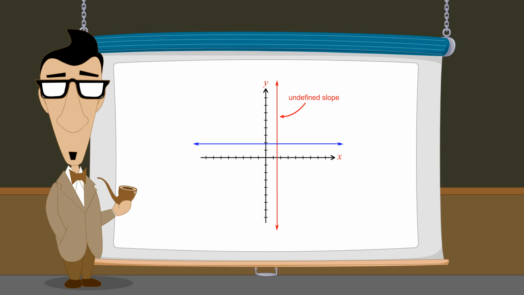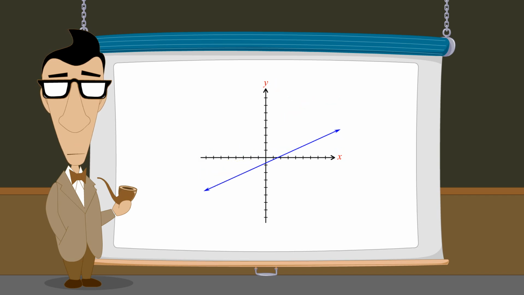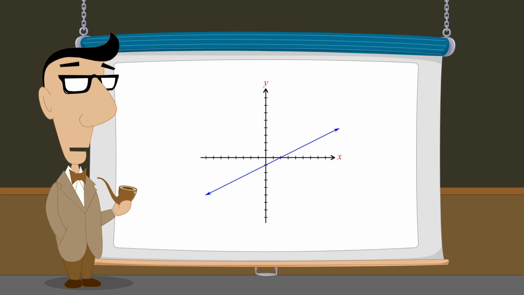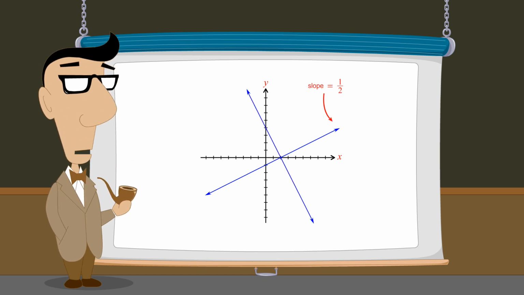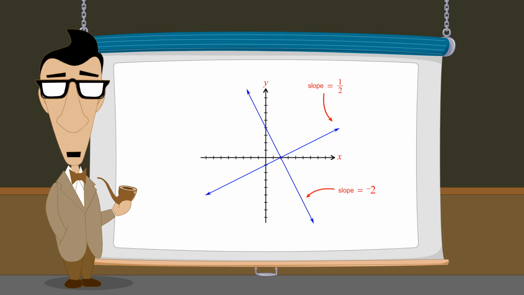Using the fact that the slopes of perpendicular lines are negative reciprocals allows us to construct an equation for a line which is perpendicular to any given line and intersecting any given point. For example, if we know that the given line's slope is 1/2, then the slope of the perpendicular line must be the negative reciprocal of 1/2, or -2. We can then use point-slope form to write the equation of a perpendicular line through any given point.